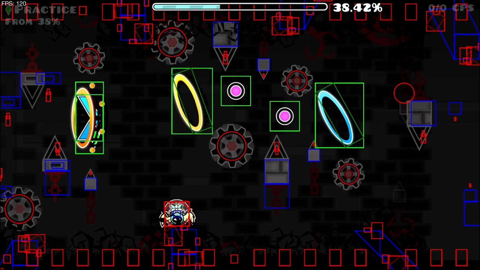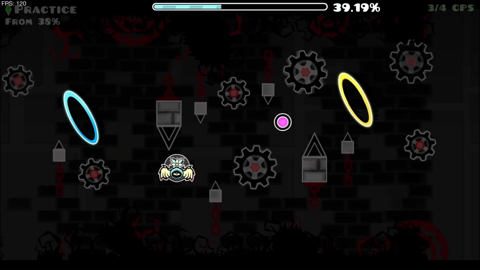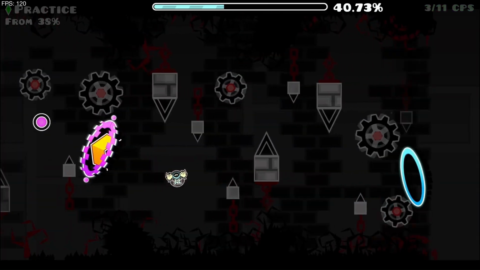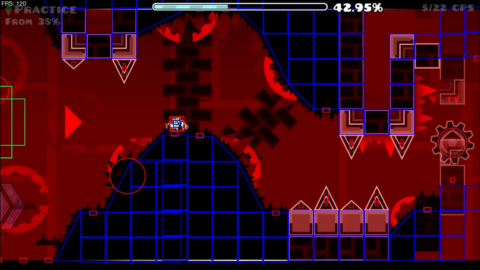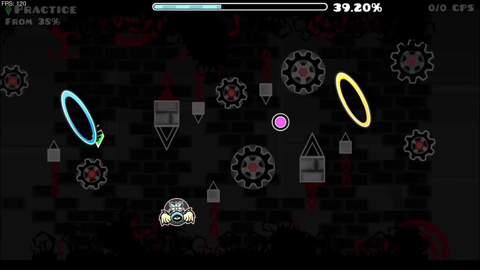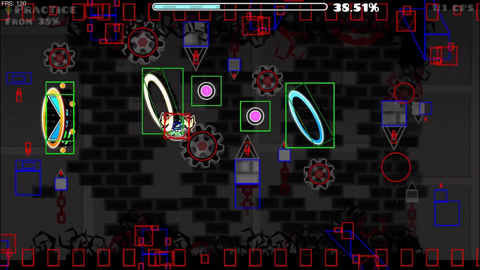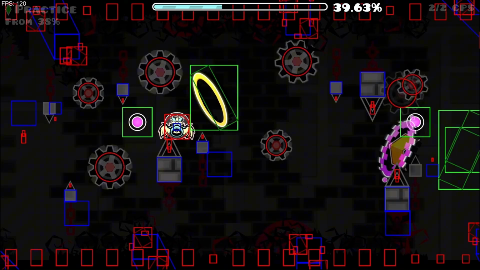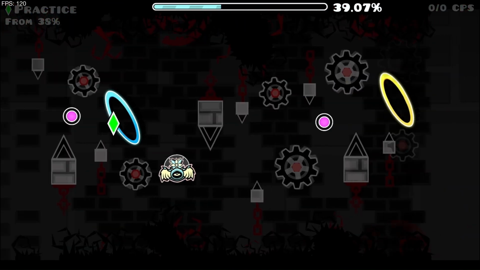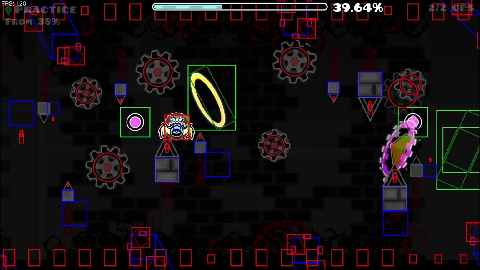I will show you my click pattern. 1, 1, 2, 1, 2, 1, 1, 2, 1, 1, 2, 1, 2, 3, 1, 2, 3, 4, 1, 2, 3. That's the click pattern, but there's a few clicks you want to be aware of. You want to make sure you are clicking fast, because if you go like 1, 2, 1, 2, 1, 2, you can hit the spike up top. We don't want to do that.